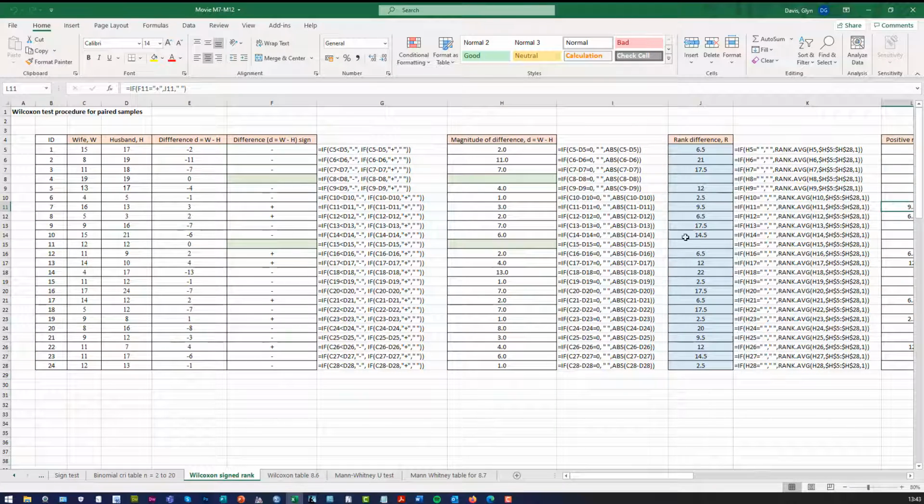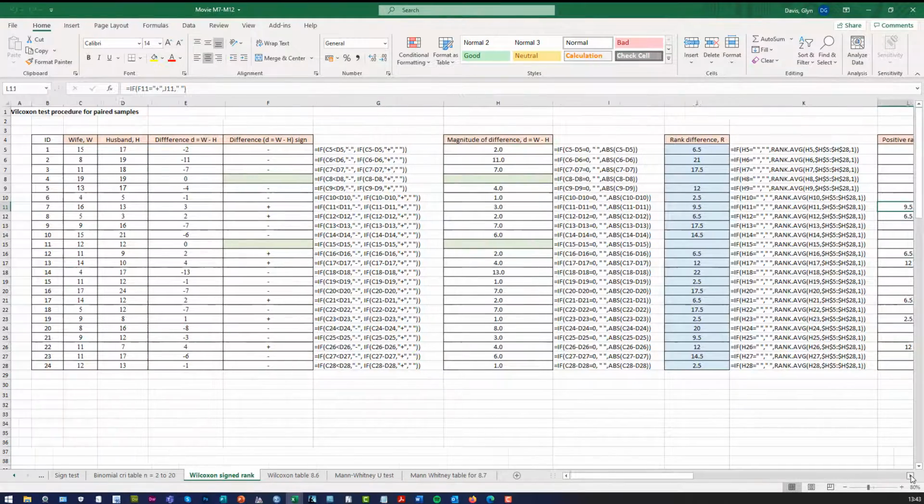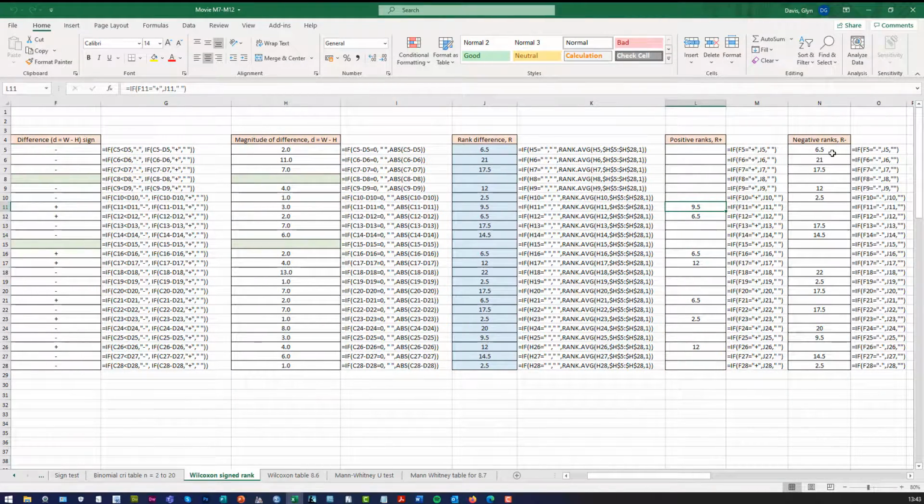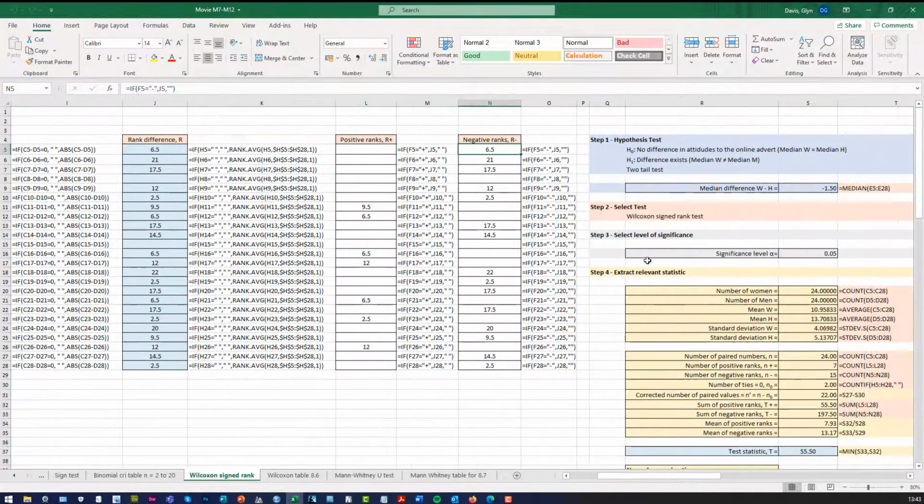If we scroll all the way across, there's a positive, and its rank is 9.5. Then if you come back across, you see we do exactly the same for negative using this other IF statement.